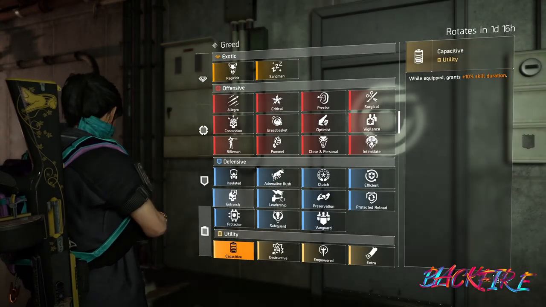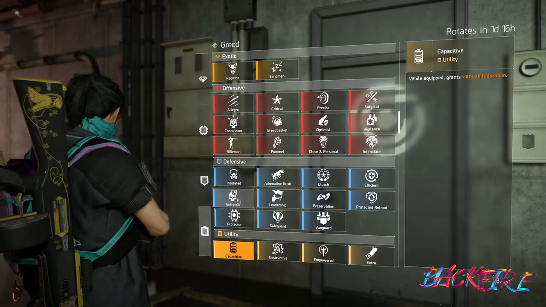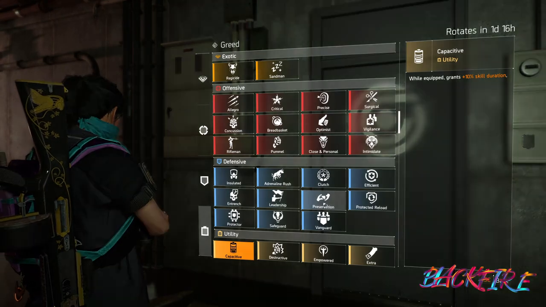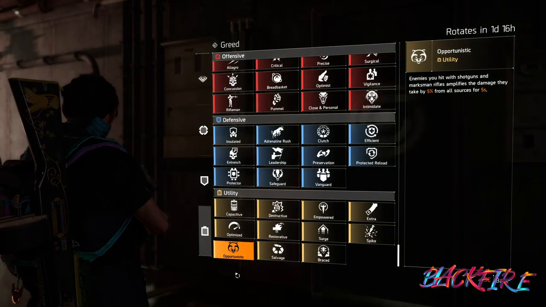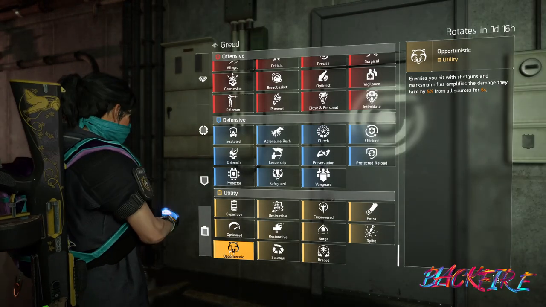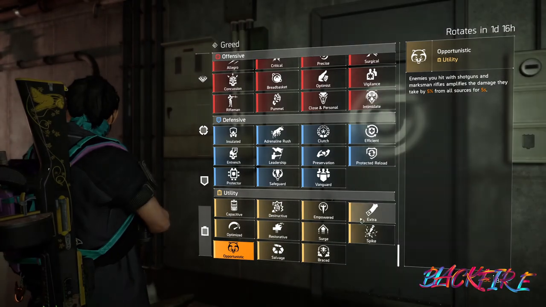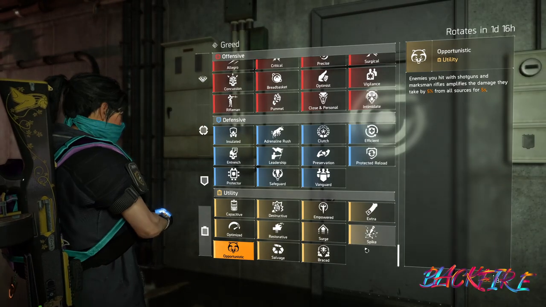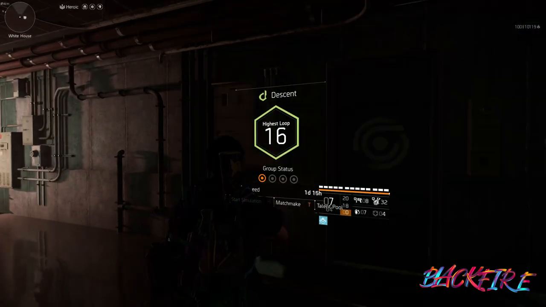Defenses, my go-to ones are Clutch, Efficient, Entrance, Reservation. And the utilities, I'd be looking at Opportunistic if I can get a Shotgun, Salvage, Braced, Extra. Alright, let's jump into it.